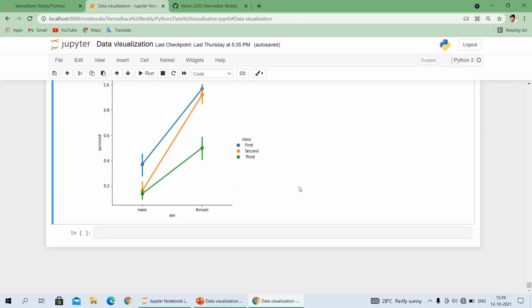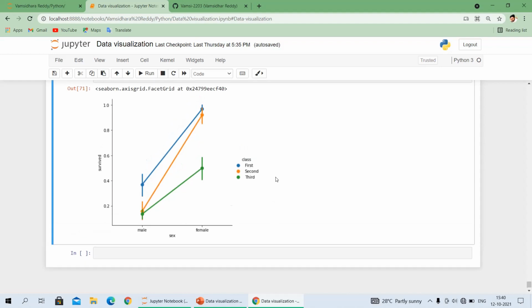Okay, this is the overall Seaborn data visualization with Python. I have explained all the concepts and basic graphs of data visualization with Python, like Matplotlib and Seaborn, and the graphs used in visualization and what they present. I have clearly explained that. If you have any doubts related to data visualization, please comment in the comment section. I will try to make videos on your doubts and clarify them. I hope you all understand this.